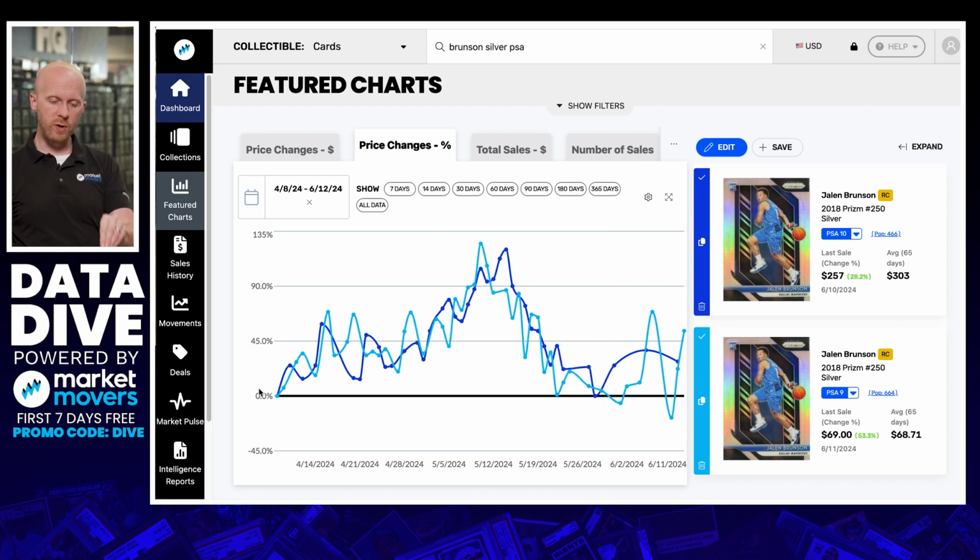So when you're speculating on sports cards, what you need to understand is your break-even point. It's not enough to say, I bought this card at $50, if I sell it for $60, cool, that's $10 in profit. That only works in particular if you're dealing in cash, if you sell and buy in person or without any fees, without any taxes, without any shipping costs, without any other hidden expenses. So this is the first example that I'm going to use, and we're going to jump over to a spreadsheet and look at exactly what you should be taking into consideration.